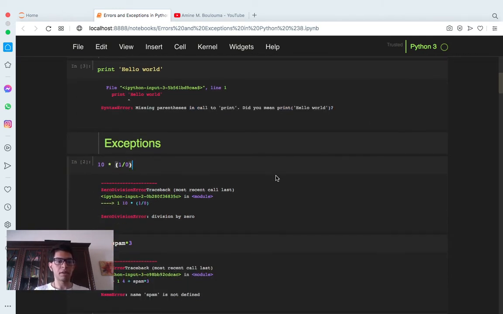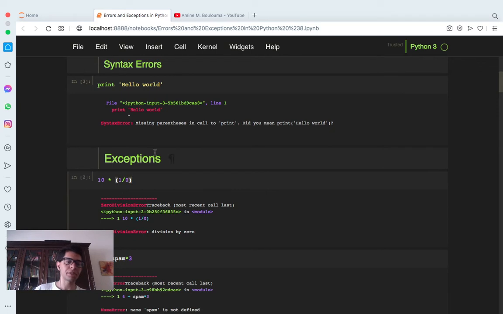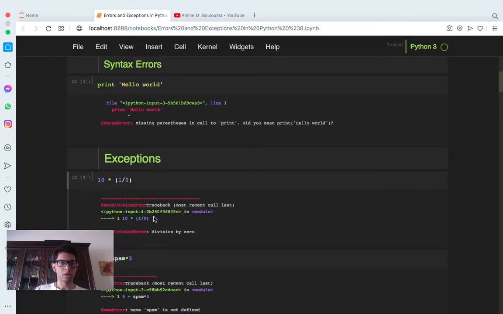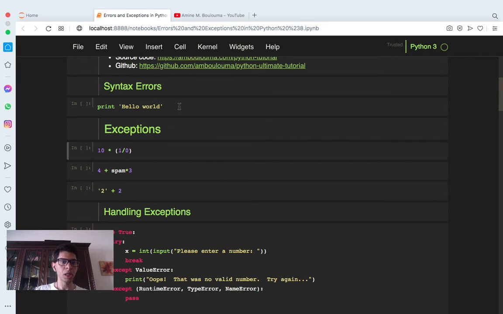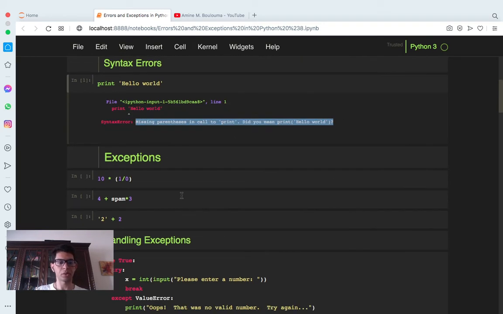Next are exceptions. What is an exception? When you hear exception, it's a synonym to error, and you can have one like this. Let's clear the output and see that with a fresh look. Here we have a syntax error, and it says what the syntax error is. Errors can always be associated with text, and we will see how we can do that.